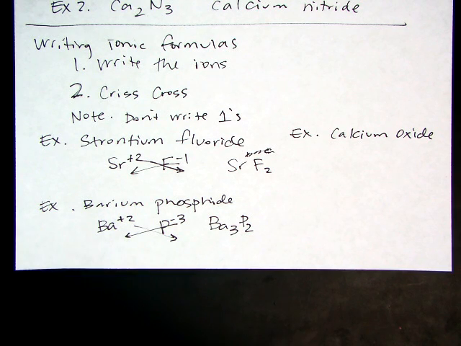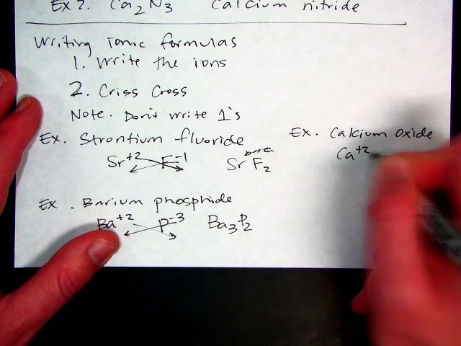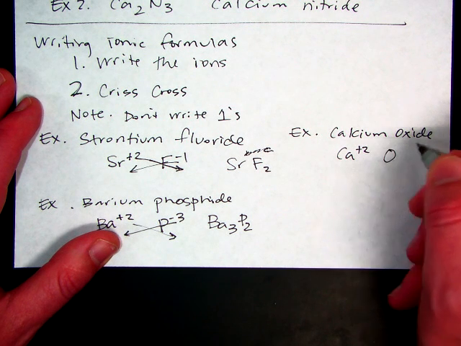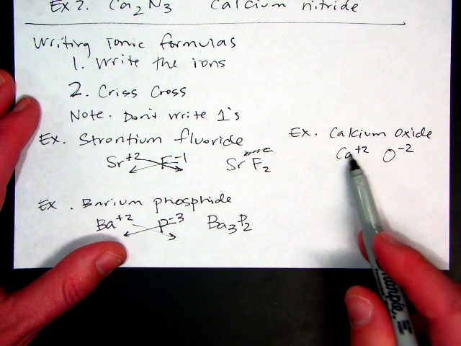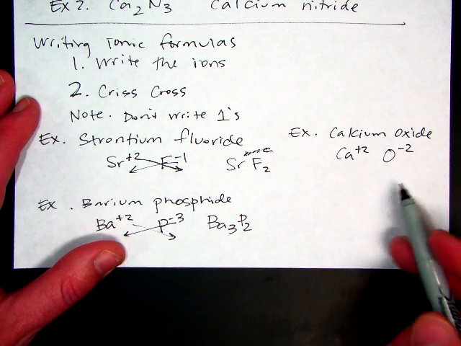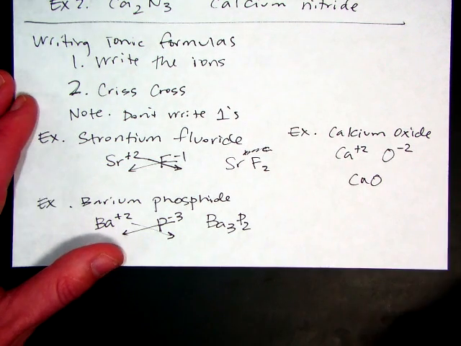When you have the same charge, those charges go away. So calcium, if you look it up, is +2. Oxide is not oxide. What are we looking for? Oxygen, it's got what charge? -2 column, right? And these just cancel out. +2 cancels out -2. And we want to write the lowest whole number ratio, and that's a 1-to-1 ratio. So we write CaO. You don't write the 2 and the 2.